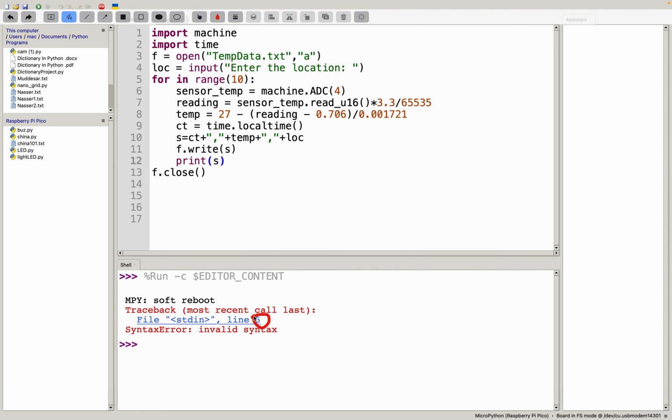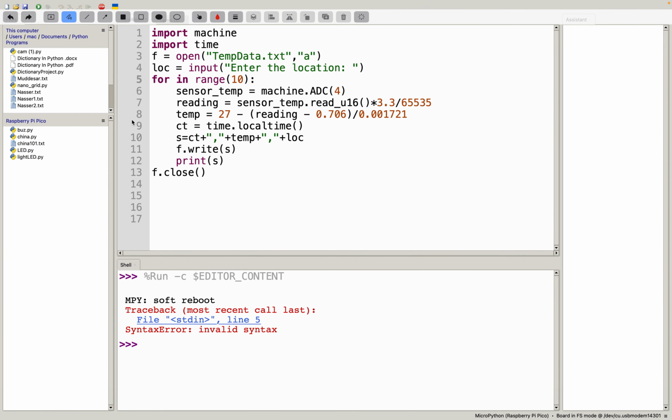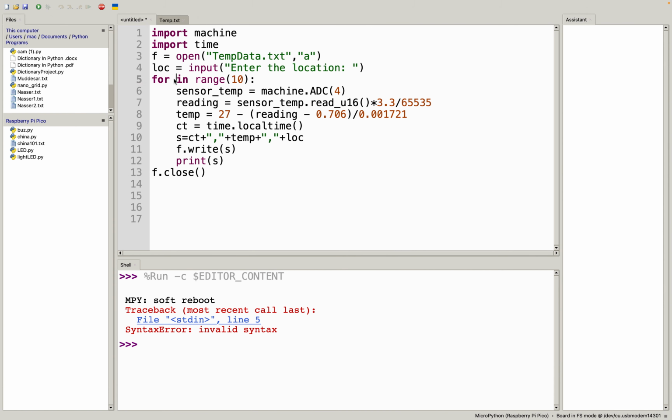This is line 5, so I need to go to line 5. I have to say for I in range, not far in range. See, it tells me exactly where the error is, right? Invalid syntax, which means I have to put for here, and then I, and then it will be okay, for I in range, and that will be fine.